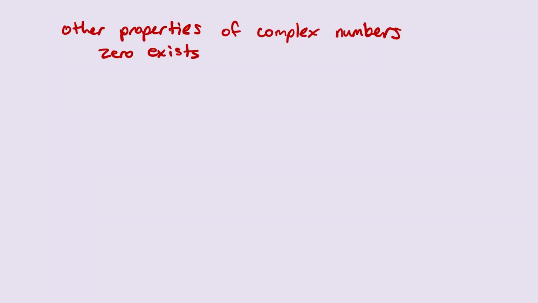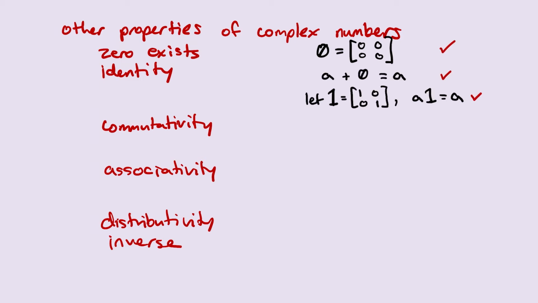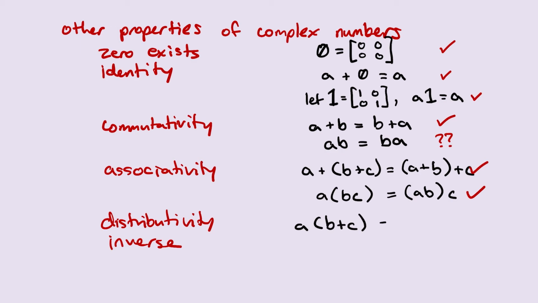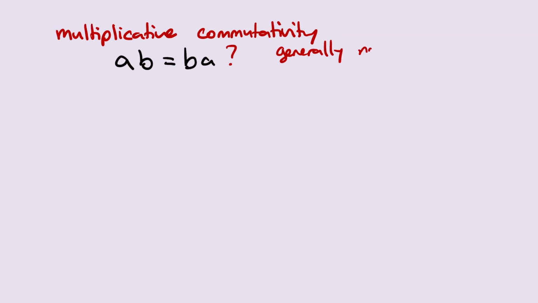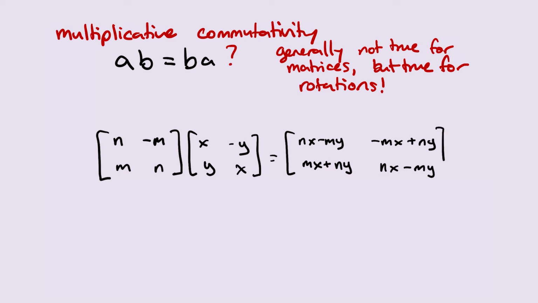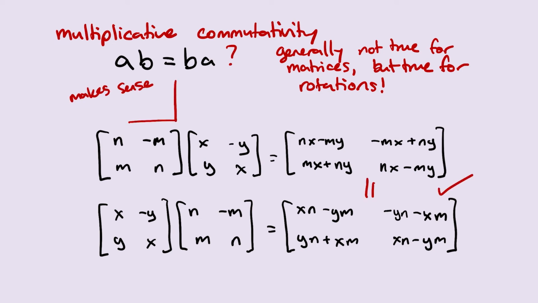If you're interested in number theory, you'll only be satisfied if you see the whole list of necessary properties of a complex number proven. Most of them are just satisfied by normal matrix algebra properties, with the notable exceptions of multiplicative commutativity, that's a fun thing to say, and multiplicative inverse properties. Commutativity is maybe the first thing people learn doesn't hold for general matrices. Lucky for us, it does for our special complex matrices. You can see this by just doing the algebra, but it also makes sense intuitively. If you rotate a vector by 30 degrees and then 60 degrees, or the other way around, it doesn't matter.